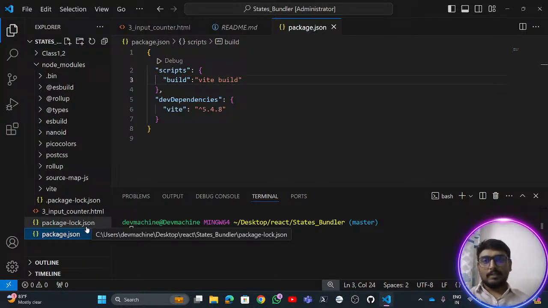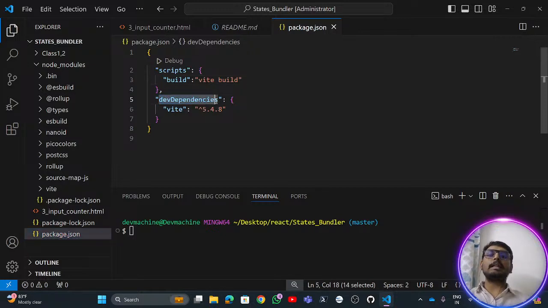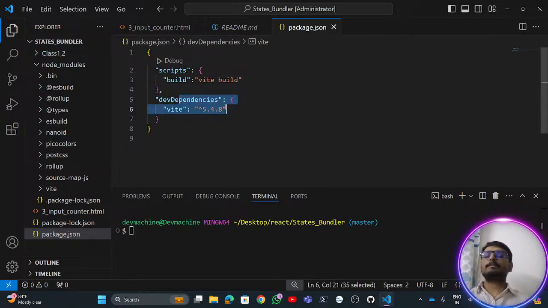So what is the exact difference? Let's try to understand this. In package.json, it is telling that in order to run this entire code, in order to run this entire build, what are the dependencies that are actually required in order to successfully run this particular HTML file? This is the HTML file that is actually required. So this is the package or dependency that we require in order to successfully run this entire code. That is what is meant by dependency.